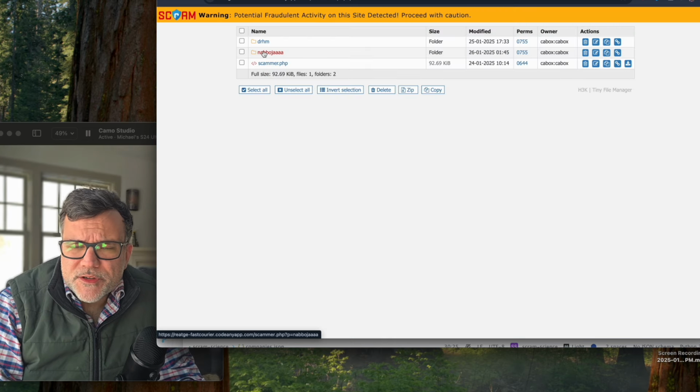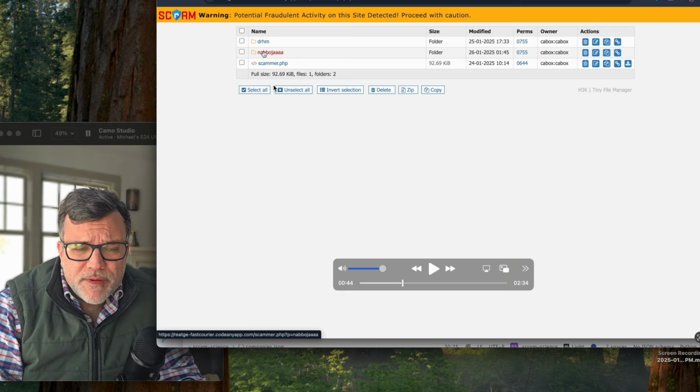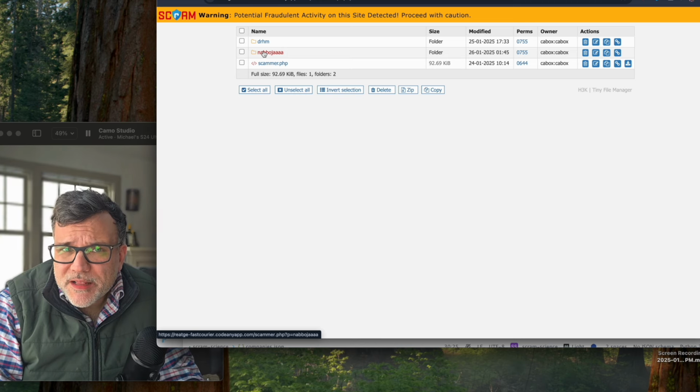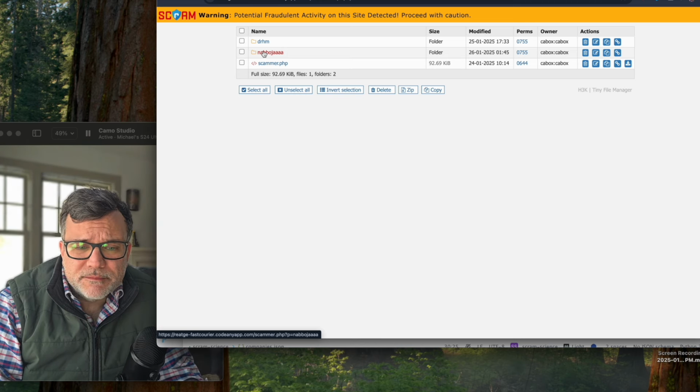So what I did first was take a look at the directories and try to figure out if there were any administration scripts that the criminals left in the open. And in fact, there were. So the first thing I did was rename the script itself to scammer.php. What you're looking at is actually the function of this script. It enables the criminals to upload a website, to make coding changes, to manage access policies, essentially be able to manage the presence of a criminal fake website wherever they want to.